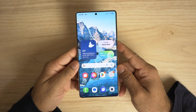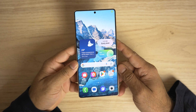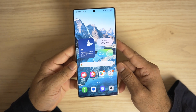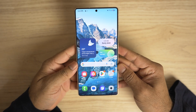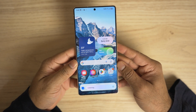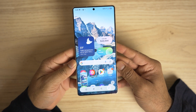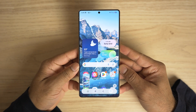The third method is to ask Gemini or Bixby to take a screenshot. This is kind of cool, but you may not want to use it in public. So let me show you how to take a screenshot using Bixby or Gemini. Bixby, take a screenshot. That's how you take a screenshot using Bixby.